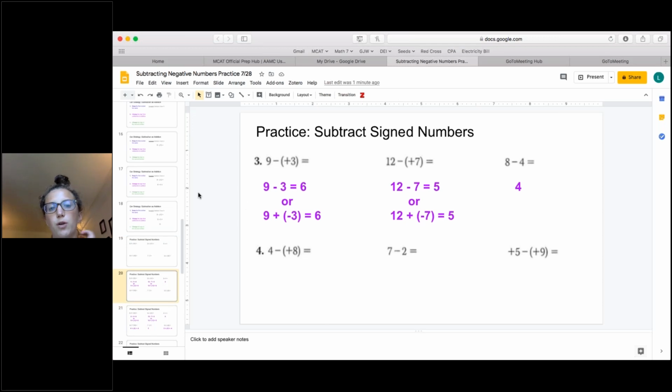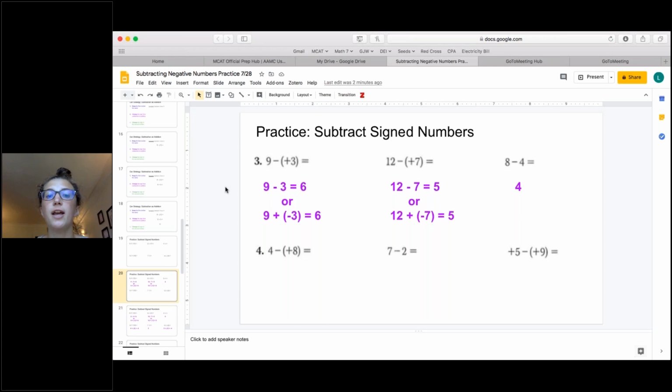Looking at this first problem over here, we're given 9 plus -3. In this top line, I didn't do keep change, and you should notice that because it was a subtraction problem and then it stayed as a subtraction problem. So I haven't changed it to addition. And that's because before I went to do that strategy, I zoomed out and I saw this was 9 minus +3. Well, that really just means 9 minus 3. I don't have negative numbers in this problem. I know how to subtract positive numbers, so I'm going to go through with that. And I say 9 minus 3 is 6.